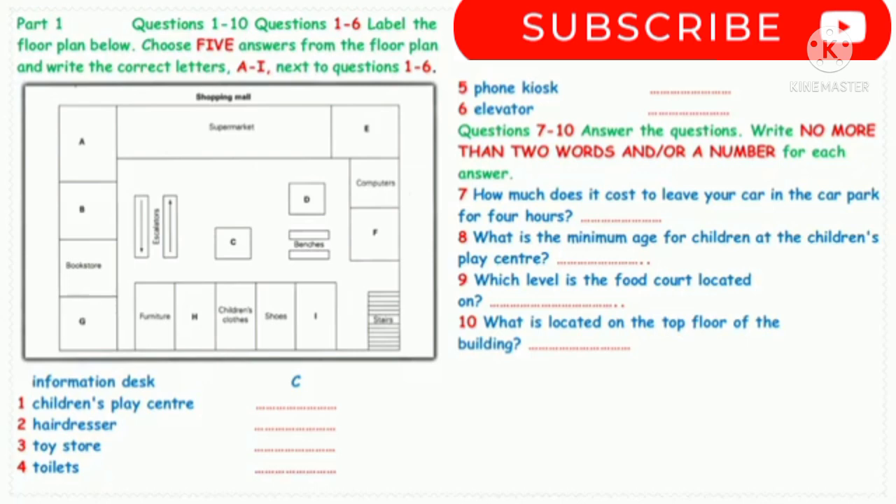Good morning. Can I help you? Yes, I've never been here before and I've just got a few questions about where a few places are. Fine. Here's a floor plan of the mall. You can take that with you. But if you have any questions, I'd be very happy to help. I'm afraid I always find these floor plans a bit confusing. So could you just show me exactly where we are on this? No problem. Here we are at the information desk, right in the middle, next to the escalators.